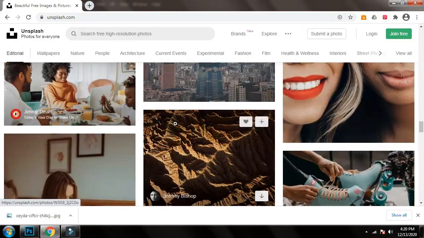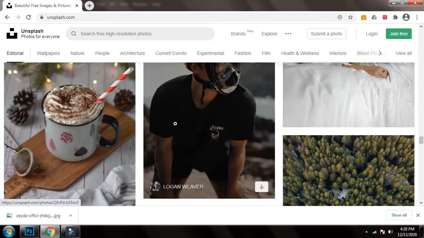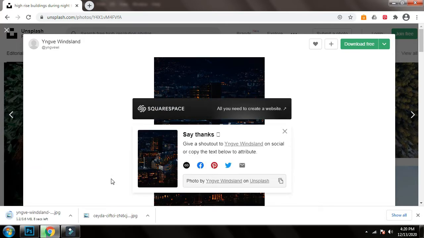Okay, here you can see there is a lot of detailing on the background, and it will be easy to teach you how to remove the text from an image. So first of all I will download it for free. It's free, you can use it anywhere, but you have to make some edits if you are using it commercially. So here it is downloaded.